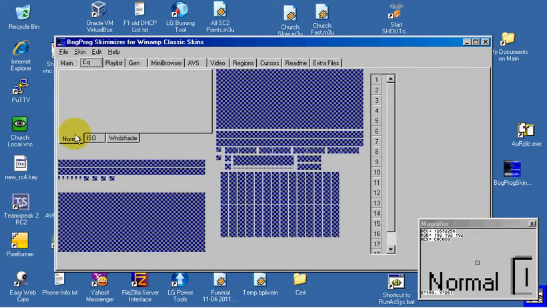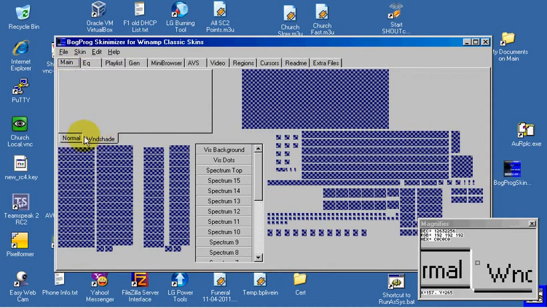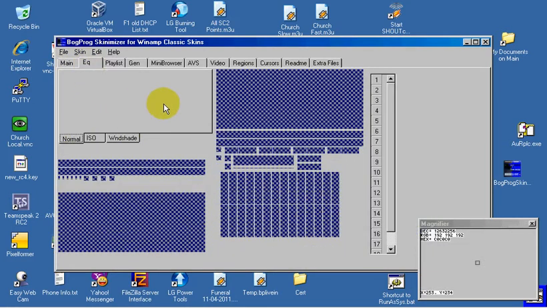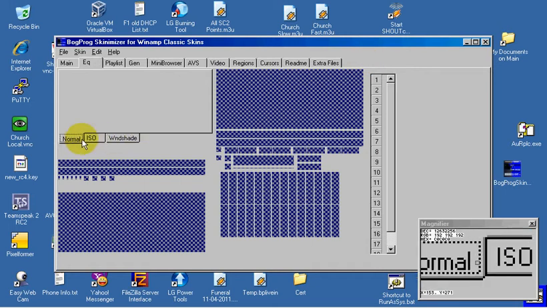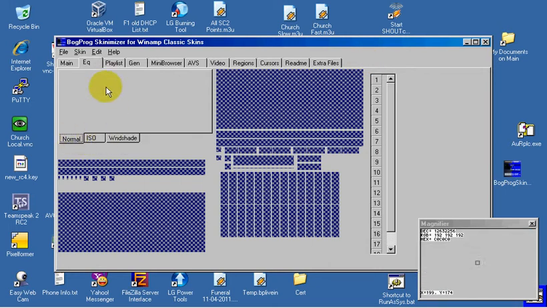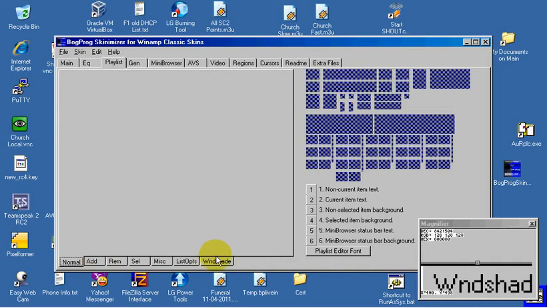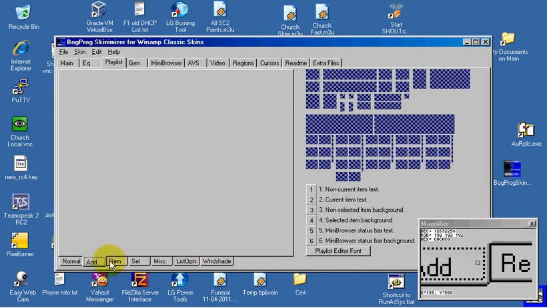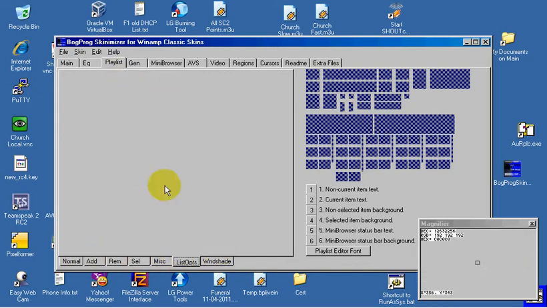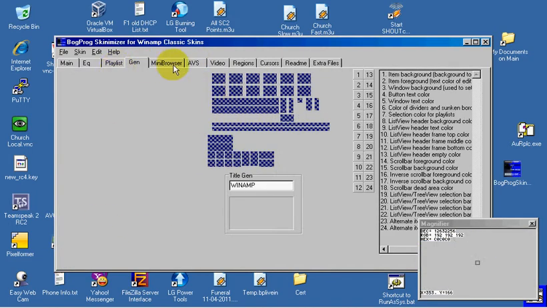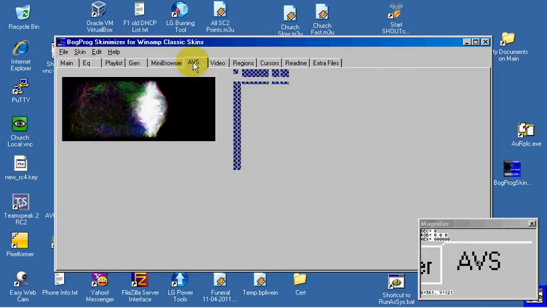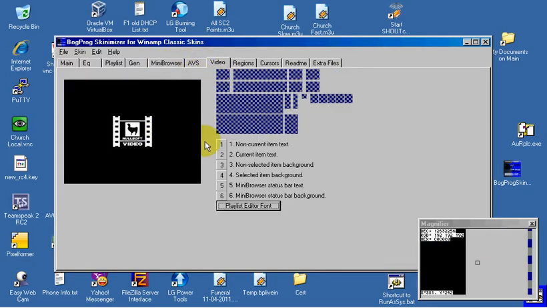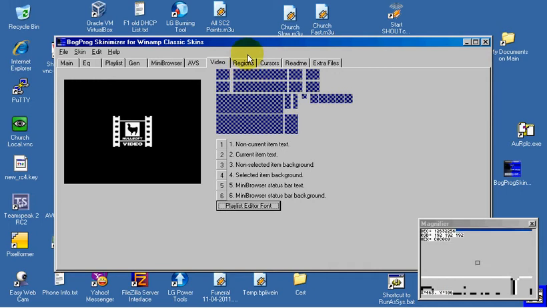We have preview windows for each little aspect of a Winamp Classic skin that are on the page, relevant to the bitmaps you're working with. You can see it includes the different modes and what buttons you might have pressed. Of course, you don't see anything right now because I've got nothing loaded. But you will. Again, these, like I said, are required by this version. And I think this is required for a complete skin.